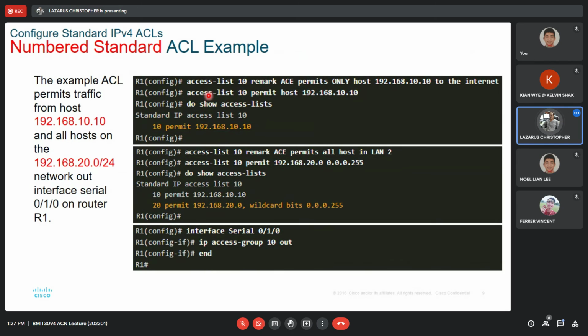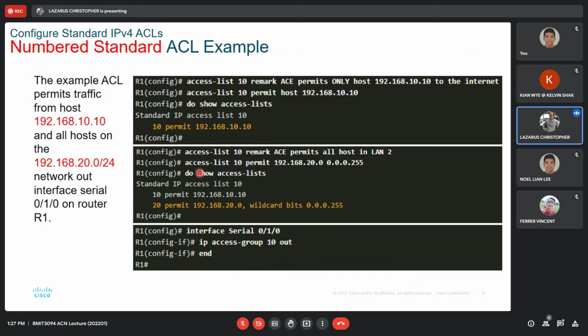Later we'll put this access list onto the serial interface. For now, we create the access list first. So in access list 10 we have an ACE that permits 192.168.10.10 traffic. Then we want to do the next one, which is a whole range, not a host anymore.